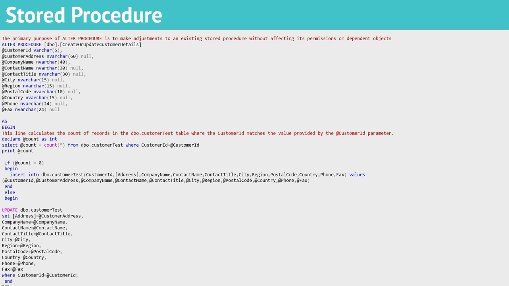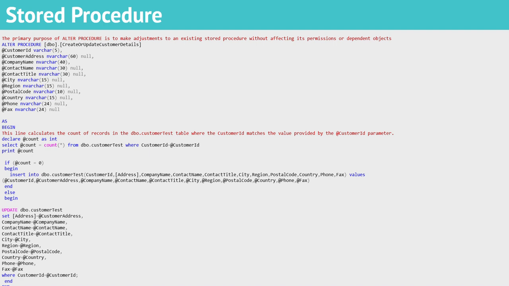A stored procedure can also be called a pre-compiled set of SQL statements that can be executed as a single unit. It's typically stored in a database and can be called by name. This is the name of our stored procedure: create, update, customer details. There are various use cases.